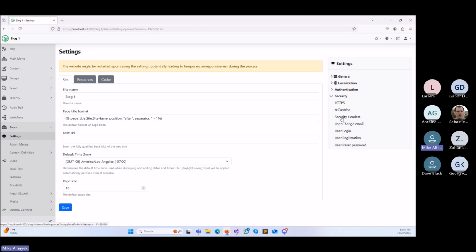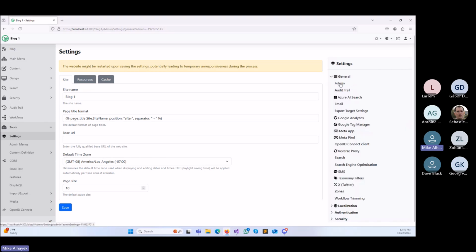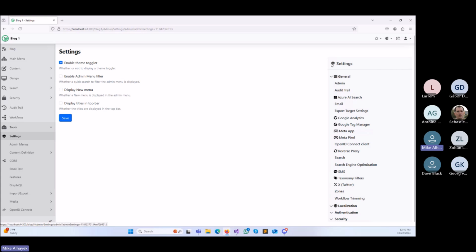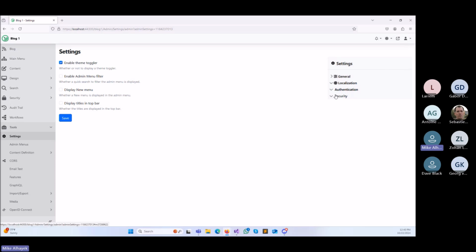If you click on security, you'll be able to see all the security related settings. So this menu right here, we can add whatever we want to, and we don't have to group everything like I did. I grouped things, but we don't have to follow the same thing. We can put it on the top node, but I thought it would be easier or nicer to have them in a logical grouping, with only one group level. So we don't need nested grouping here, just a single group. The menu will support nested groups, I should say, but I don't think it makes sense, or that we need to. We can just have it under settings here and on the side.